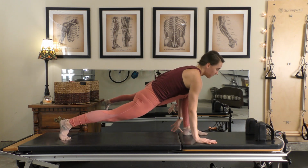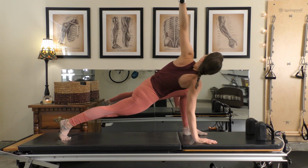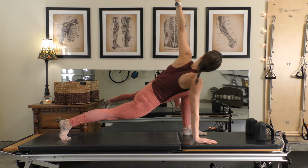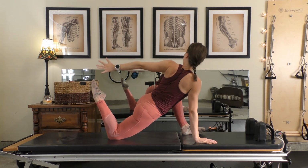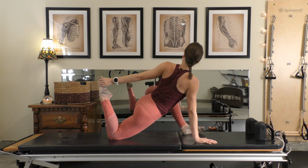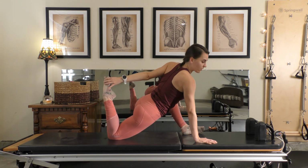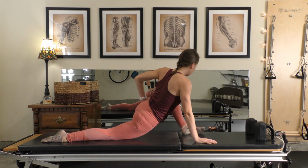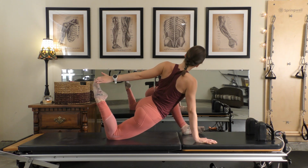Plant your right palm, open your left arm and twist towards it. Make sure you're not locking out your right elbow. Sink those hips low. Place the right knee down, lift the right foot, and if possible, reach back for your foot with your hand, pulling your heel close to your glute. This stretch can be difficult for a lot of people, so if you're struggling with it today, that's okay. You can always just modify by hanging out in this low lunge and omitting the quad stretch. Just don't force anything.